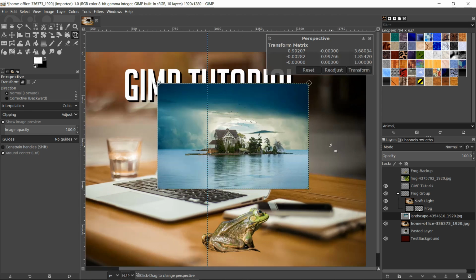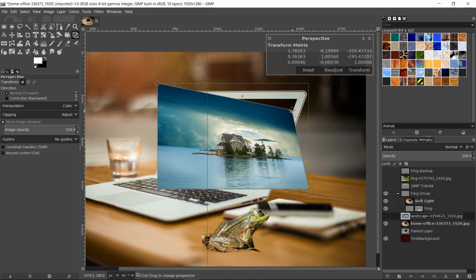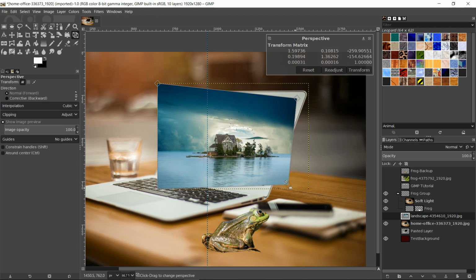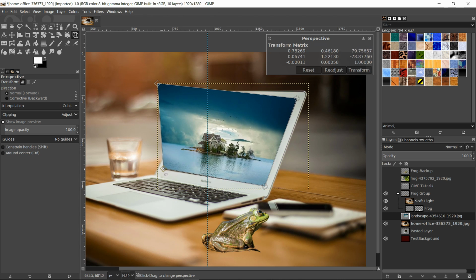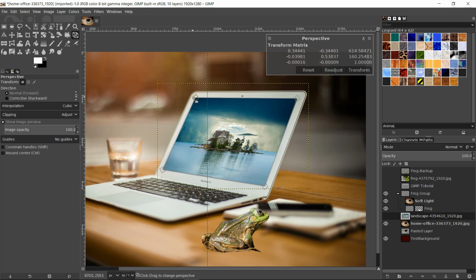So I'm going to left click with the perspective tool. And now it gives us four corners we can manipulate in order to make it look like it has the right perspective to fit on that laptop screen. So what you need to do now is to take the four corners and match them to the laptop's corners. We can hide the text layer so that we can see what we're doing while we do this. And we just need to position them at the four corners where the laptop screen is. So there's the right two positions and then the bottom left. And this one for the top left. If you get it about right, you should get a good result.